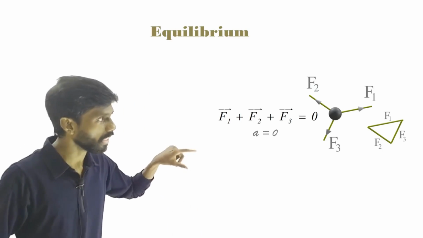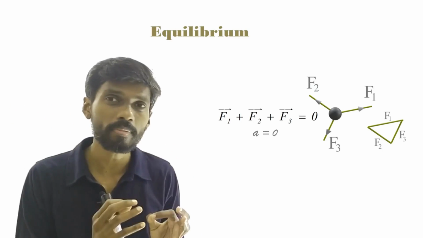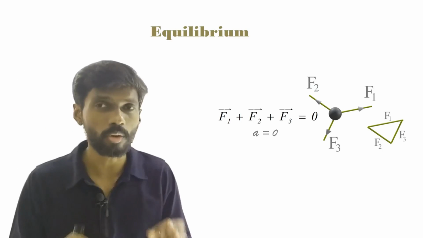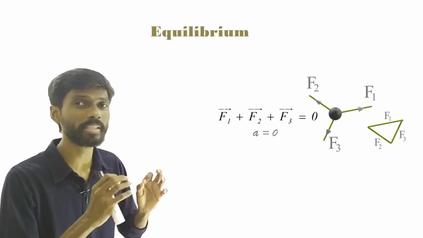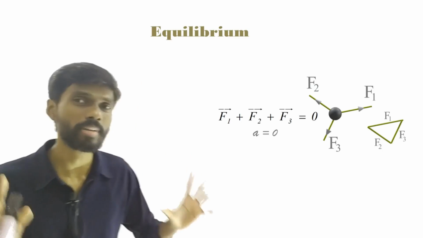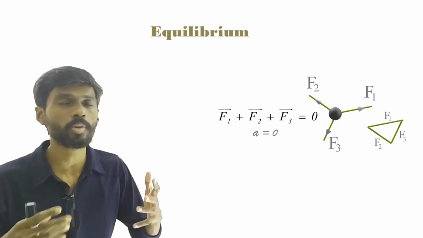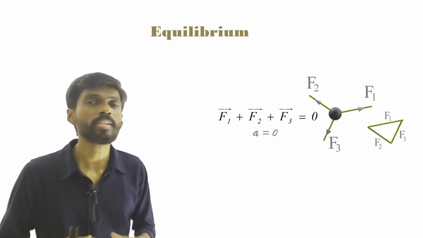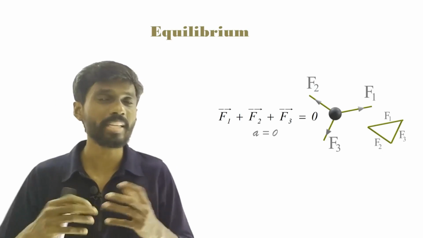So that means if many forces act on an object but the object is in equilibrium, the total force is zero. So these forces can be represented as the sides of a polygon, right? So that is about equilibrium of forces. So simply remember this idea: an object is in equilibrium means the total force acting on the object is zero.